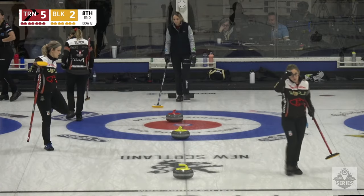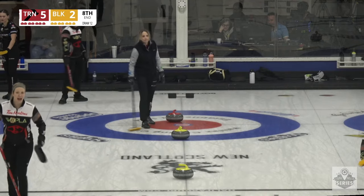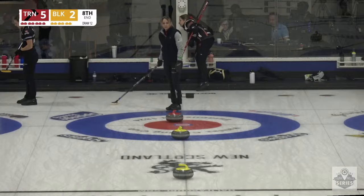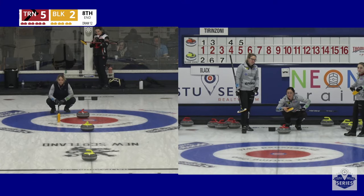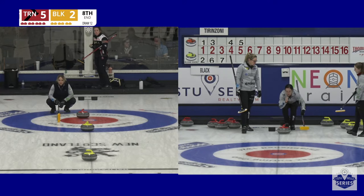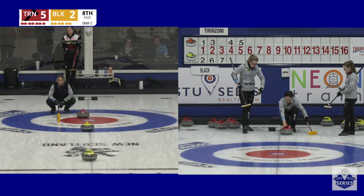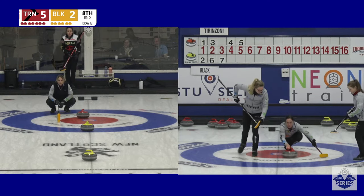There's good distance between them. It is guarded. She's going to make a play on it. Yeah, she's just got to watch, though. She still has that center line guard she cannot touch. Well, she can touch it, but can't take it off the line. I wonder if we'll see people play where you just touch it. Just nudge it an inch over. There'll be a new shot that'll have someone's name attached to it.